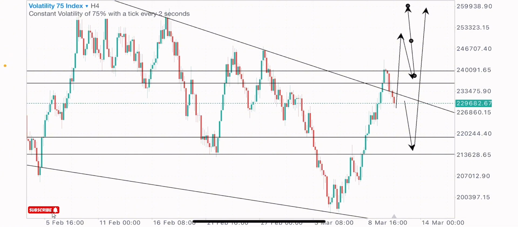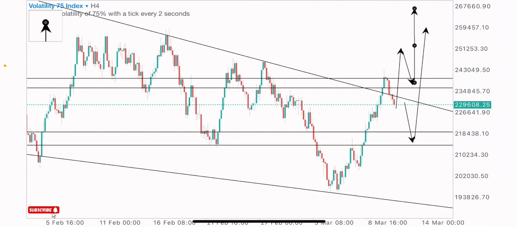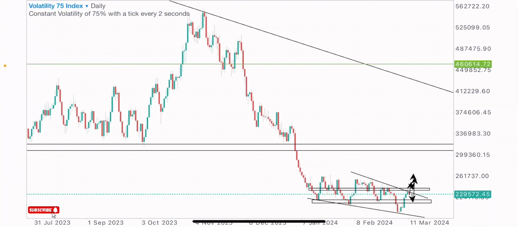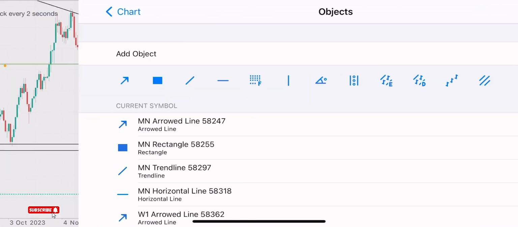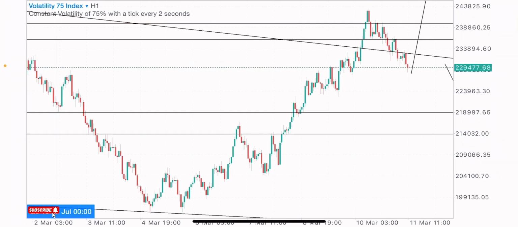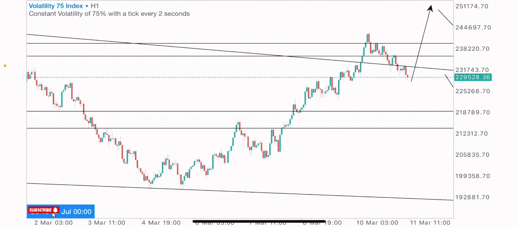So that's my analysis, guys. That's my trade projection and my view on this index. I'm short-term bullish for long-term sales. The reason I'm expecting the bullish move is for price to come retest this zone. Let's not forget this broken level of support or resistance. So that's my analysis on the VN5 index.